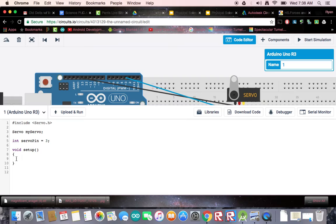Inside the setup, a couple things we're going to do. We need to do a pin mode, but it's got a funky name because it's part of the servo library. We're going to call it myServo.attach — so here's your name, myServo, and in this library if you're going to hook something up, it's called attach. So we're going to attach the servo to pin three, which was called servo pin. Let's also open up a serial monitor — serial.begin, 9600 bytes per second. And that's it for the setup.